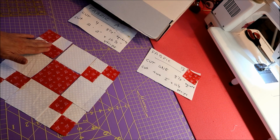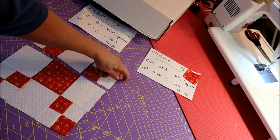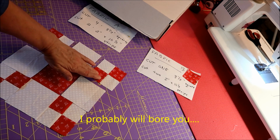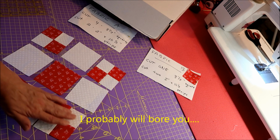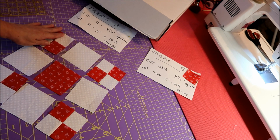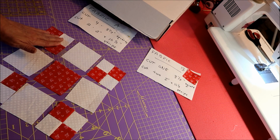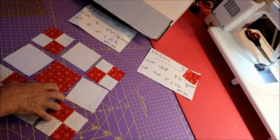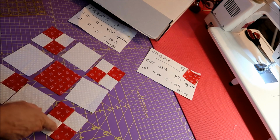But anyway, simple 9-patch. Again, not going to bore you. We've done this a million times. You're going to take this unit over to here, and you're going to stitch 1/4 inch. And then the same exact thing with our center unit and our bottom unit. You're just going to stitch your 1/4 inch, make your simple 9-patch, take it over to your machine so you don't get the orientation wrong. You're wanting to have your dark corners in the center, hitting the dark corner, and then your dark corners on the outside.